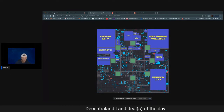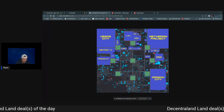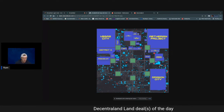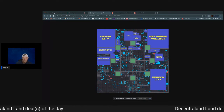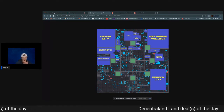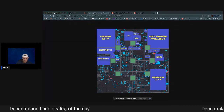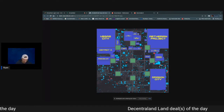Here's the map of Decentraland, just like we looked at on episode number three. We're going to focus on a parcel near the Fashion District, because fashion brings continuous traffic, and traffic means more value for your land and more advertising. We're also going to look at a parcel up near the Conference Center and the University. You've got Sotheby's Auction House here that draws a lot of attention, Nakatomi Tower — just a lot going on in this area. More traffic, more value.